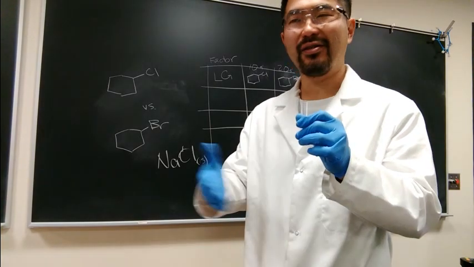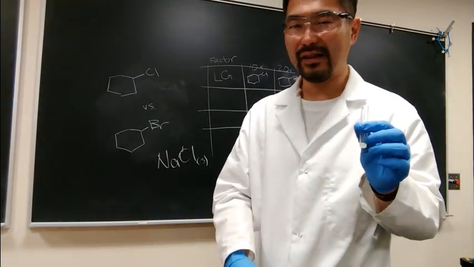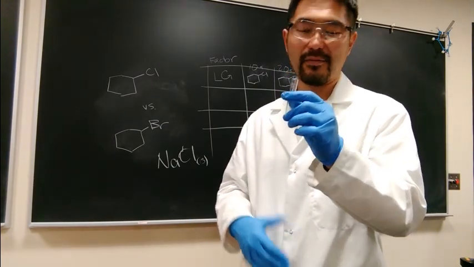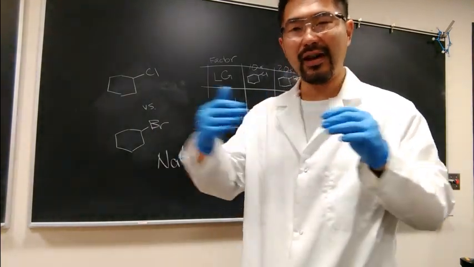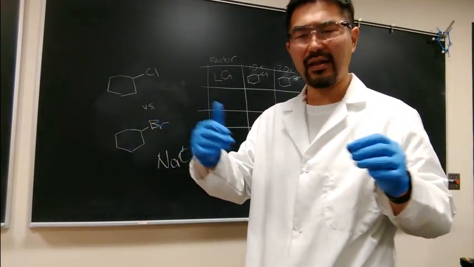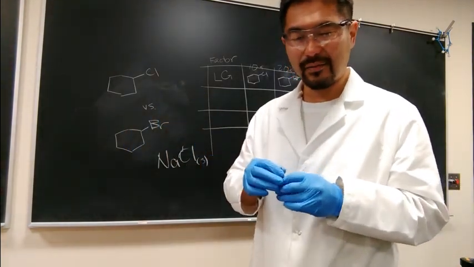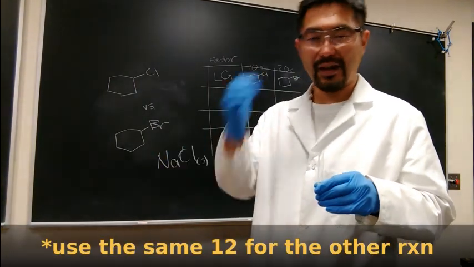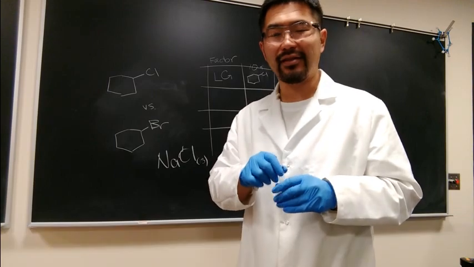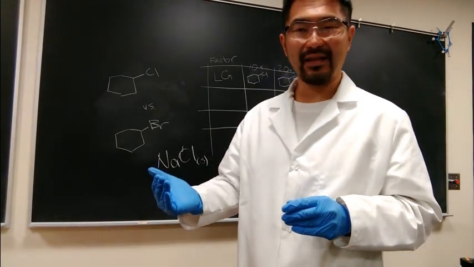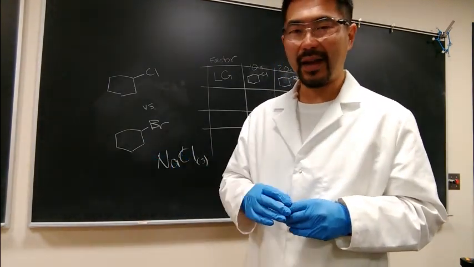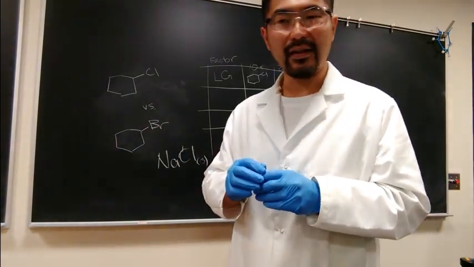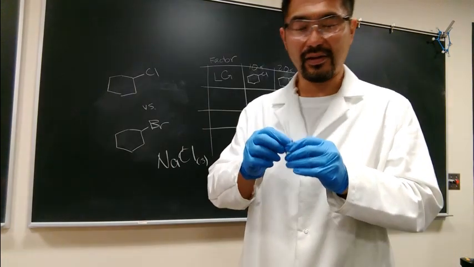And the reason is we don't necessarily want to use 24 disposable glass test tubes for each student. We just want to limit that to 12. So you will have 12 test tubes for the first round, whether it's SN2 or SN1, and then you're going to have another round of 12 test tubes for the other reaction. Now, feel free to start from SN1 or SN2 reactions. It really doesn't matter, as long as you don't mix up the solvents or reagent solutions.